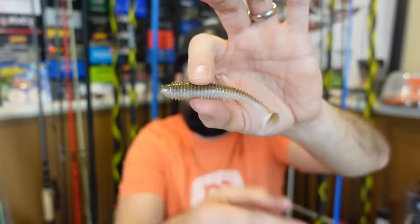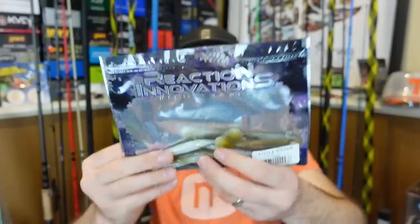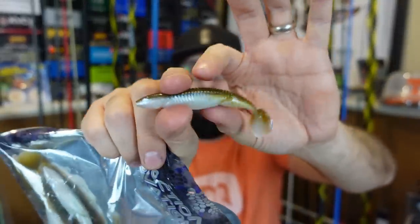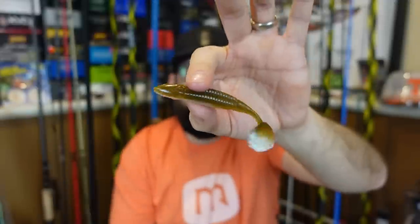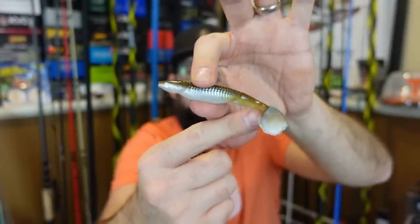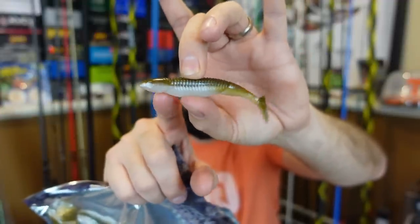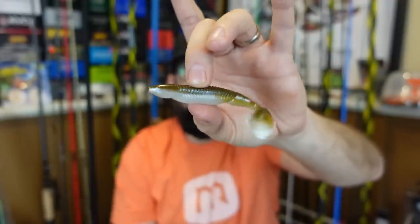Or if you want a little bit more tail kick in the back, on a trailer, but not really from the body. Well, enter one of my all-time favorite swim baits, the Reaction Innovations, either little or skinny dipper, just a size difference. And you can see the whole body up here is solid, so it's not doing anything except for back here. These are not very good for slow rolling. They don't have very good motion, but moving faster or in the back of stuff, they don't really mess with the bait too much. So these are also great if you want to do like a weighted belly underspin type flash deal, or rig it weedless as a bank angler. These are really, really good.